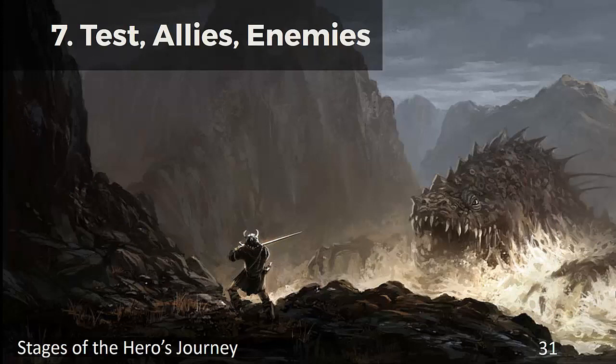Here is the seventh step of the hero's journey. It is all about the hero learning the rules of his new world. He meets friends and comes face to face with foes. The analogy here is that after we came up with some new idea or design, we need to list all the great things about it that can help us, and all the bad stuff, the faults that can harm us over time.